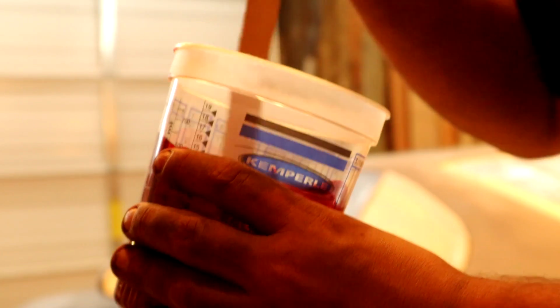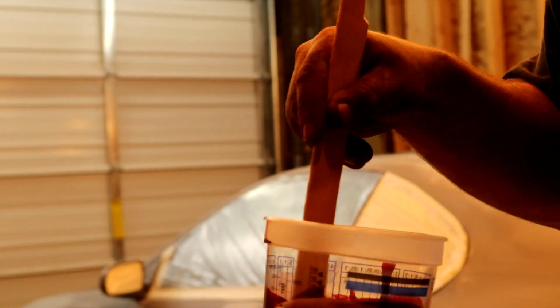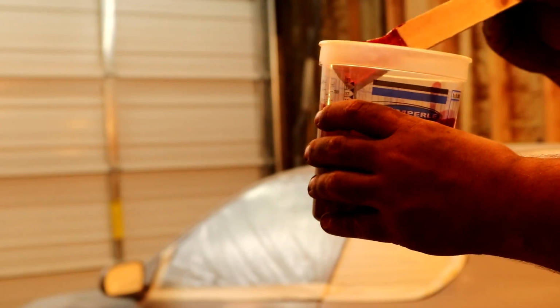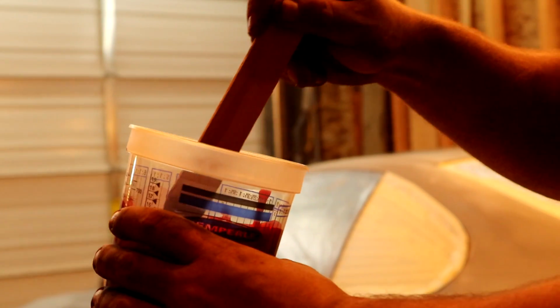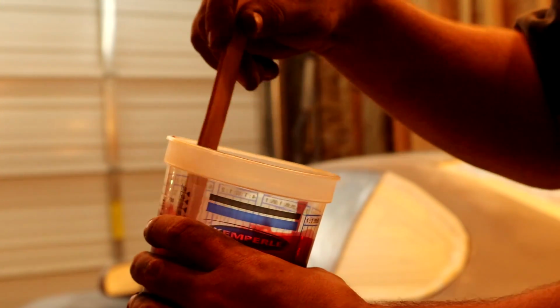Alright, so I got this mixed 4 to 1 to half. There is hardener in this, so it's 4 parts paint, acrylic, enamel, whatever, single stage. Looks pretty dope. And then there is 1 part medium reducer, medium activation, because it's not that warm out, and a half part of wet look hardener.